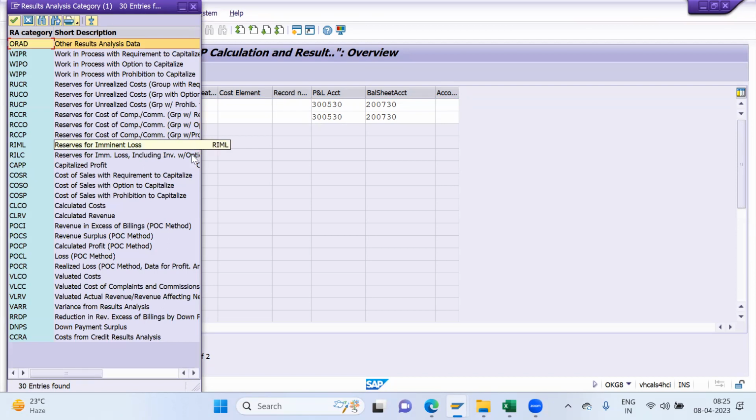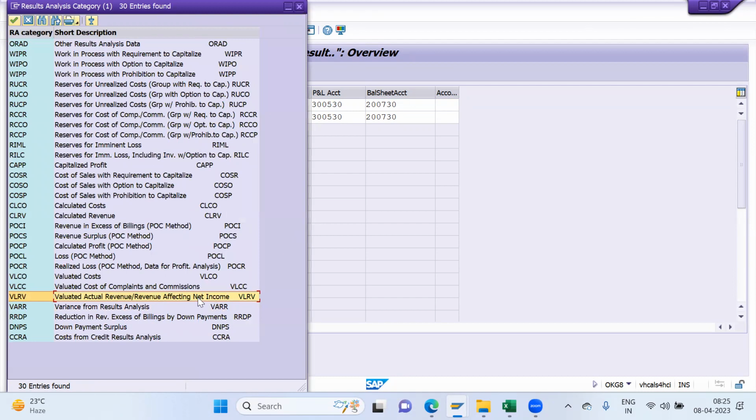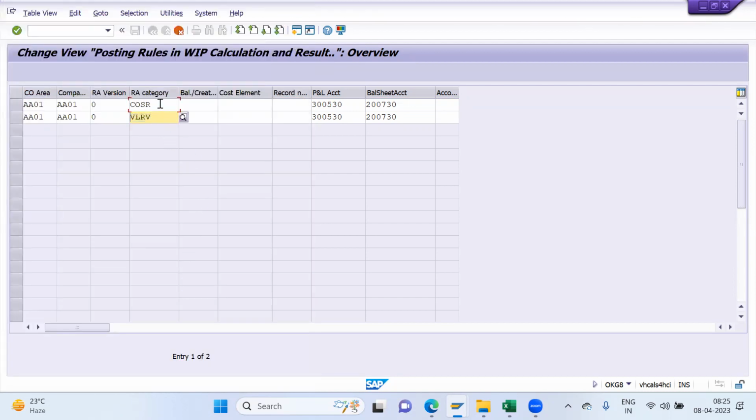Next one is the valuated, VLRV. This is the revenue. Which means this is the revenue, this is the cost. How much of expenses, sales minus cost, that is a profit. We are trying to explain to system this much of a rate. Which GL is going to update? Here we are going to create a different GL account. We are going to assign here. Don't use those WIP GL accounts because the system is going to confuse. All amount is going to assign in make to stock as well as make to order. So create new GL accounts and assign here revenue minus cost.